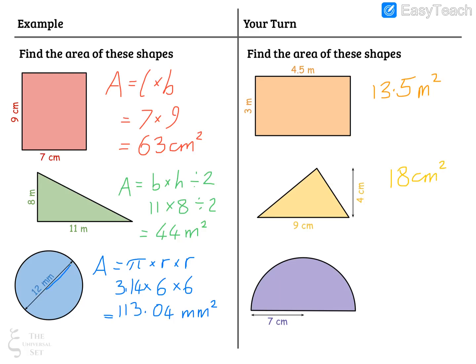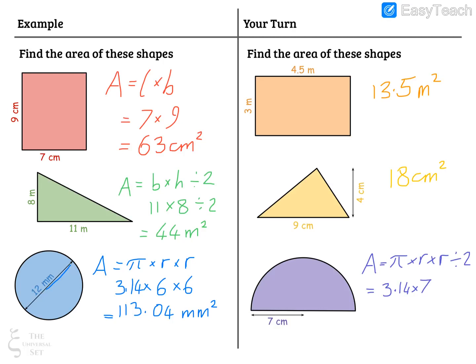And this one, a little bit trickier, because we've not got a whole circle, we've got half a circle. So I'll go through this one fully, I think. The area is going to be pi times the radius, but that would be for a full circle. We've got half a circle, so we're going to have to divide that by 2. So into my calculator, I should be typing something like this, 3.14 times the radius. So we should check, is the radius the number we've got? Is it going from the edge to the centre? Yes, it is, so that is a radius.